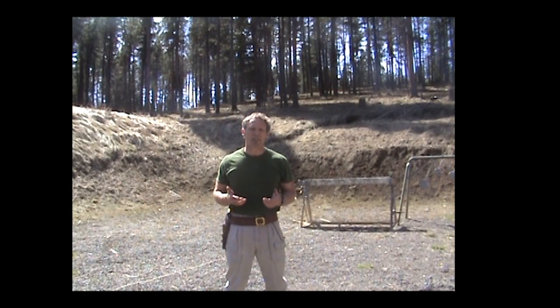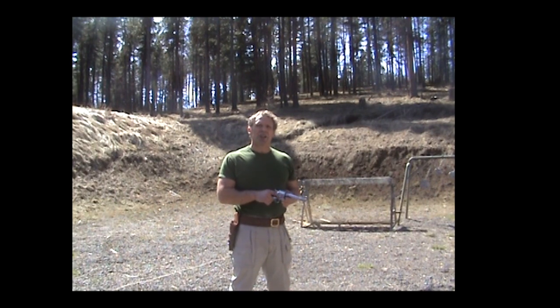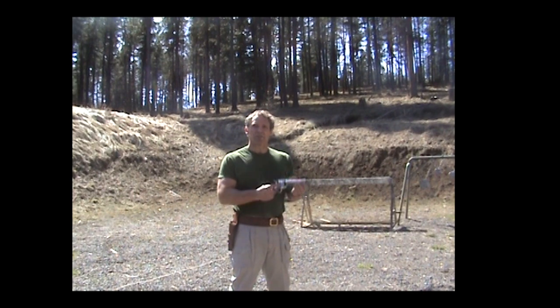So, what about reloading a single action revolver? There are a lot of ways to do it. This is a Ruger Vaquero — when you open the loading gate, it will freewheel the cylinder. Some models, like a single action army, you have to put on half cock to freewheel the cylinder. This has a transfer bar safety, so it doesn't even have a half cock. Open the loading gate, then use your trigger finger in the cylinder locking notch to align the chamber with the ejection port. Turn the muzzle up to eject the empty casing — gravity helps get it out. Then turn the muzzle down so gravity can help put the new round in. Rotate the cylinder and do it again.